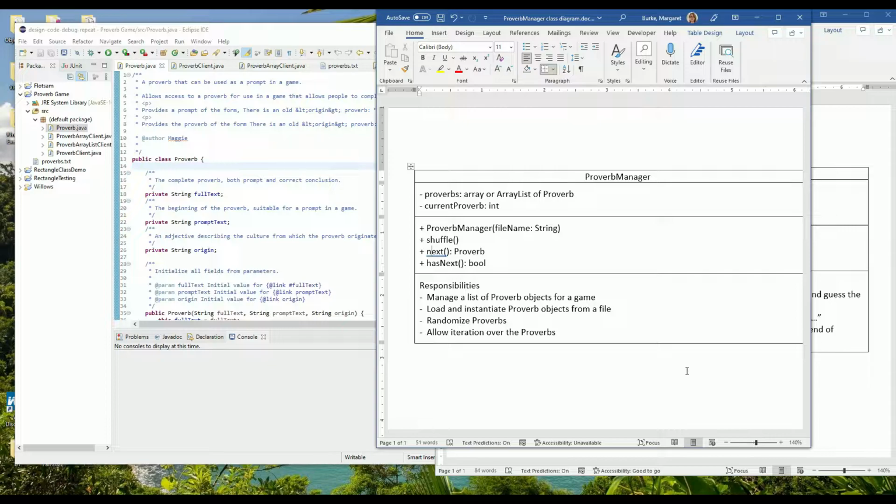Then we'll write a quick start at a game program that will create a Proverb Manager, shuffle the proverbs, and then in a loop until the end of the proverbs, display a puzzle, which is the first part of the proverb, obtain a second part from the user, and then display both proverbs. In a multiplayer game, players guess which proverb is the actual proverb from all of the proverbs the players have written and the actual proverb. So I'll rough that out now.